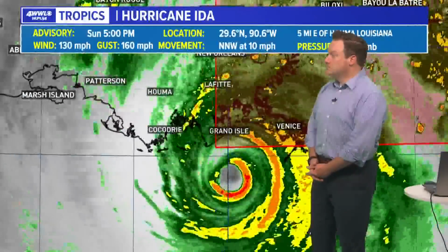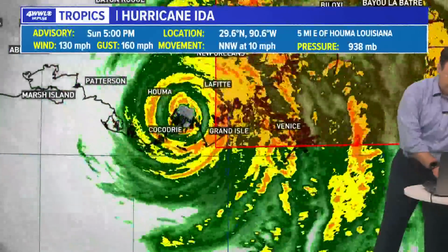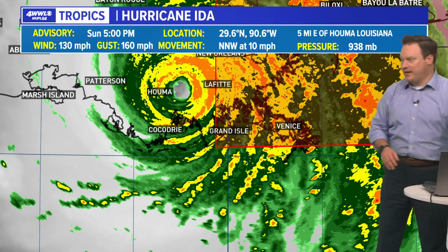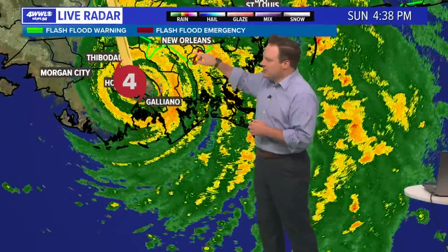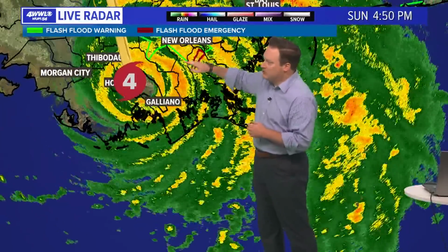Two quick things. So it looks to me like it is definitely to the east of where we thought it was going to be, the eye wall in particular. Looks like quite a bit, as a matter of fact. Yeah, which is not good for the city of New Orleans and Jefferson Parish, St. John, St. Charles. That means they'll get a greater impact, right? Yes, very much so. And again, it may not be that we find the strongest of those winds, the 90 to 100 miles per hour in the city proper, but certainly in the metro area in Jefferson Parish, that is going to put those folks a little bit closer.